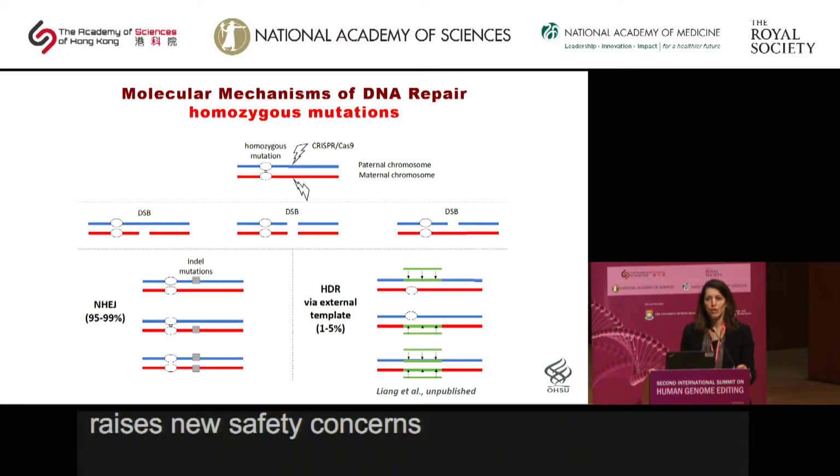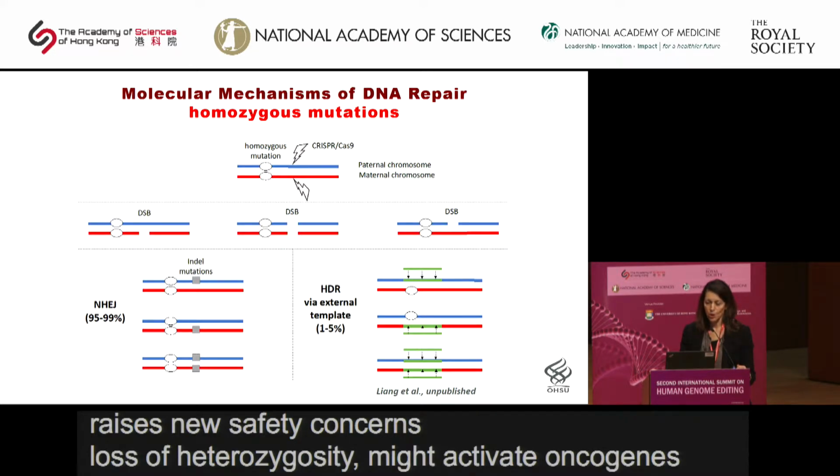We have since tried this with other gene mutations. Heterozygous gene mutations have seen the exact same results. We tried this with homozygous mutation, and the embryo again did not want to use the external DNA template that we provided. The efficiency of HDR repair was very low, less than 5%, certainly would not be applicable for clinical purposes. Most of the repair happened by non-homologous end joining, which of course would not be desirable in a clinical setting.